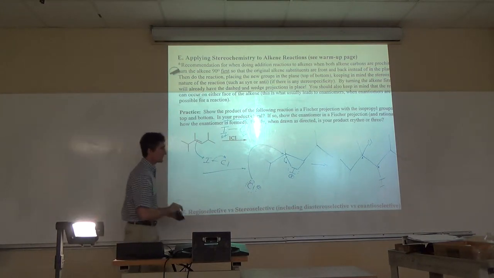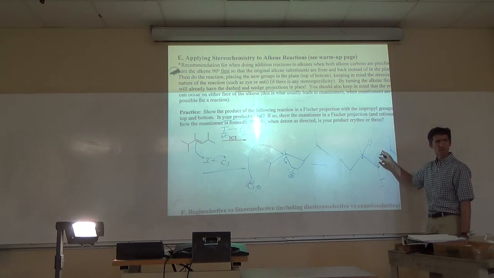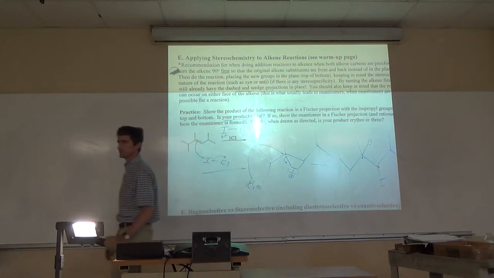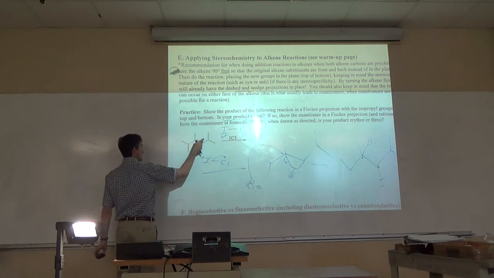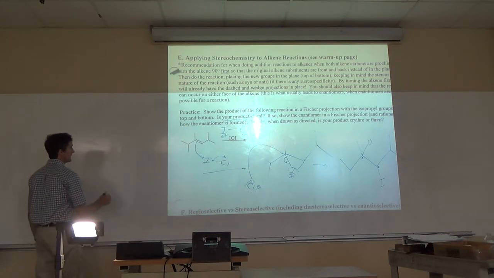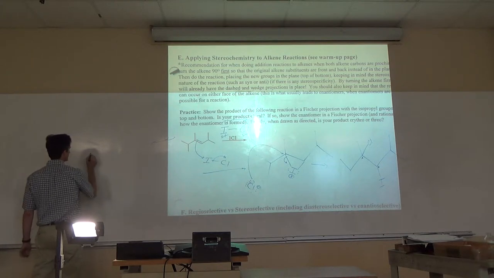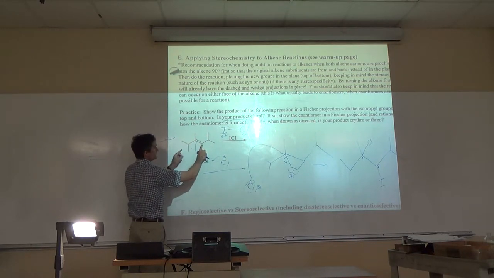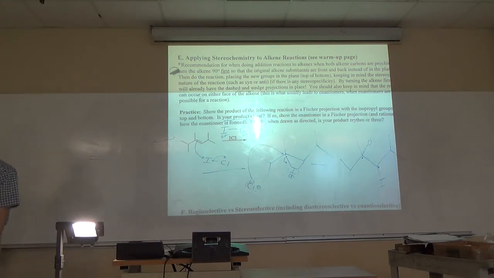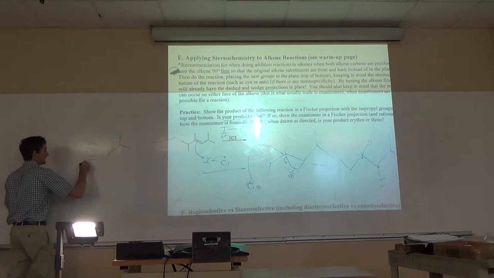We could come in here and try to draw these like you said, draw this one bolded and something else dashed. I think it's going to be too confusing. Here's how I recommend you do it, if you want to take my recommendation. I'm going to turn this first, as described up here, and redraw it. I'm going to draw the alkene just straight. The two isopropyl groups are coming off the alkene. Are they cis or trans? They're trans. I'm going to use dashes: I'm going to make this one going back, and this one coming forward.